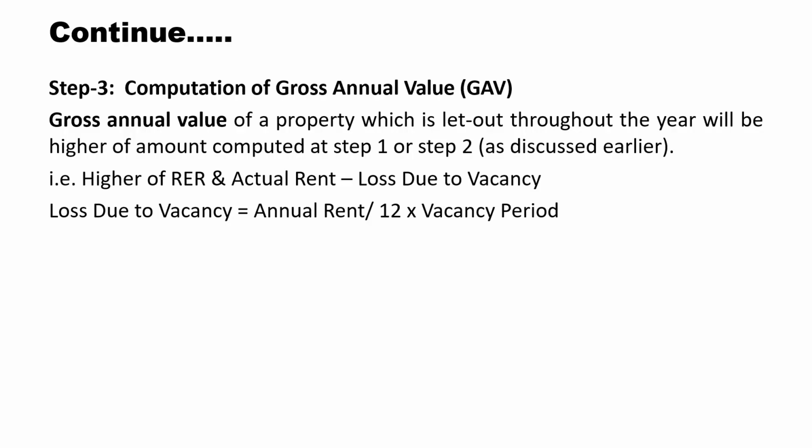Okay, and that loss due to vacancy we have to deduct while computing the gross annual value if it is given in the problem. If it is not given in the problem, then there is no need to deduct it. If it is given in the problem, then calculate it and deduct it from the gross annual value. And how to calculate the loss due to vacancy? Very simple. Annual rent divided by 12 into vacancy period. Annual rent, that amount is already in your problem. Divided by 12 means 12 months of the year, multiplied by the vacancy period. Vacancy period is also mentioned in the problem. With the help of that, calculate the loss due to vacancy, and while computing the gross annual value, deduct it.